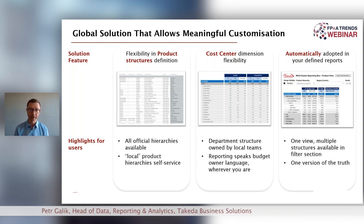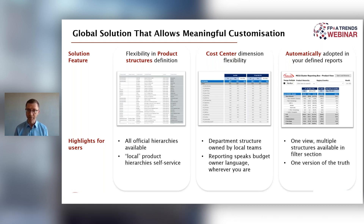Before I moved to the role where I am, I was head of finance in Poland. In Poland, we decided to merge the oncology division with the hematology division because there was a local logic for it. Since we have local empowerment, we did it. We had one head of these two quite different business units because the stakeholders and the key opinion leaders were similar — it made sense. Does it make sense globally? Not really. But in order to make data storytelling really land and to make finance relevant, we need to speak the business language. We cannot come to the business and say you should actually look at the numbers in a different way — that wouldn't fly.